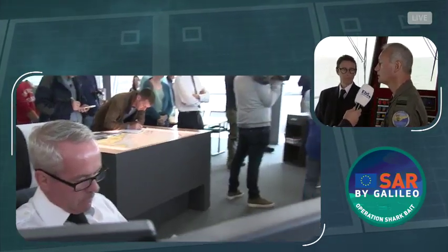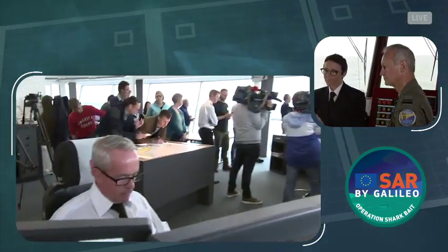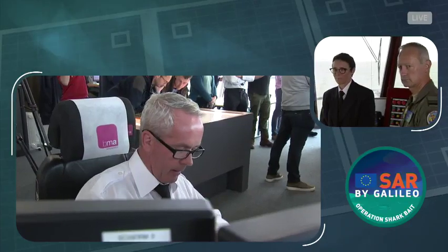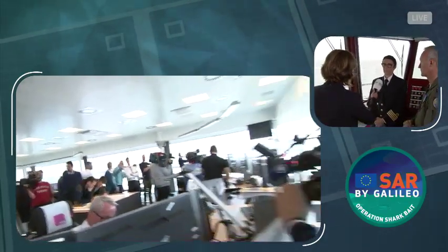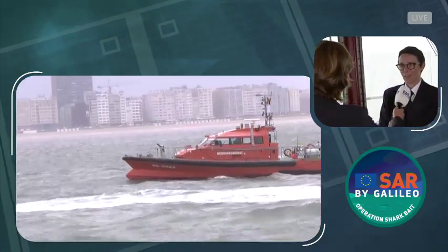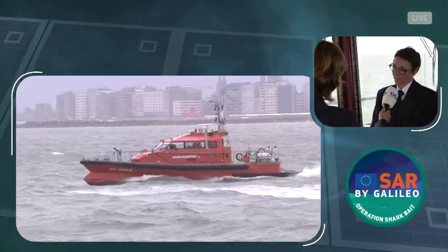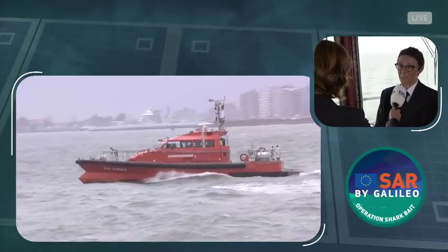And so you can go over more quickly to the rescue operation, where we reduce the time that the people are in the water. So whatever money a program like the Galileo satellite service costs, it's worth it from your point of view? From our side, it's for sure worth it. The less time we lose, the better position we have, the higher the percentage of survival time. It's always welcome for everybody, for every seaman.